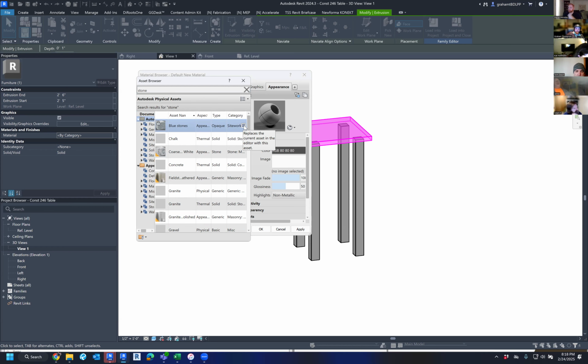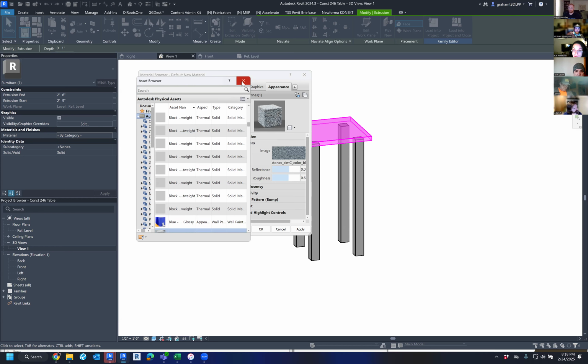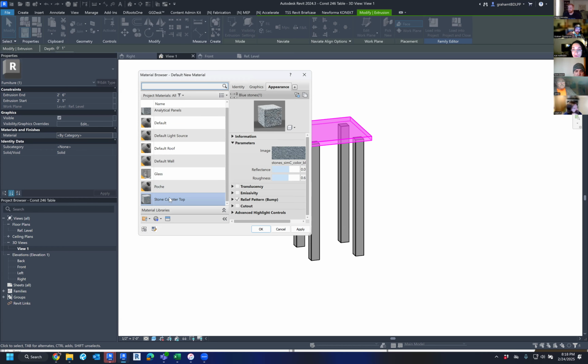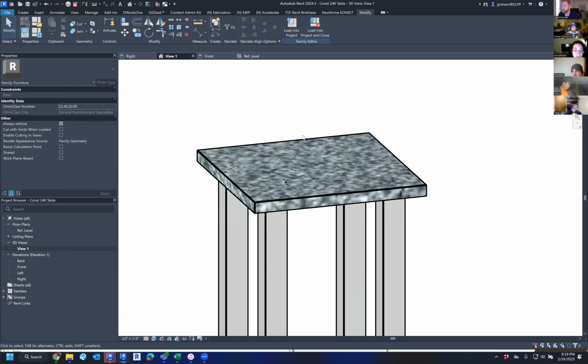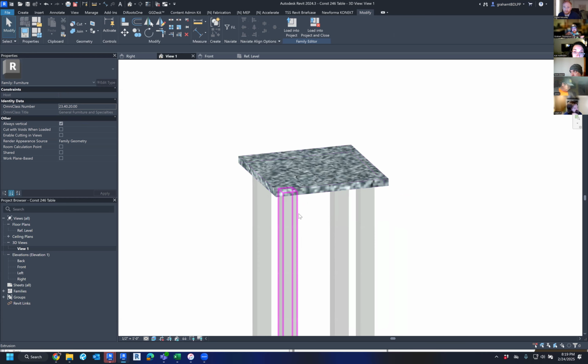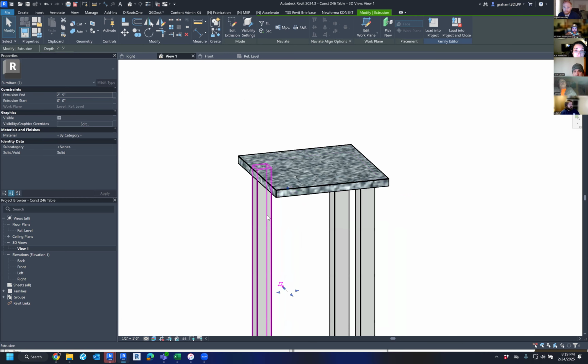So now when I click this button, that stone countertop just inherited all of the properties of that asset. So I made a material called stone countertop, clicked OK. And now if I go to realistic, you can now see my stone countertop. Okay. So maybe you want to have some wood legs.